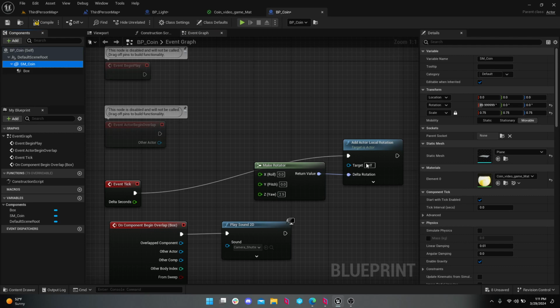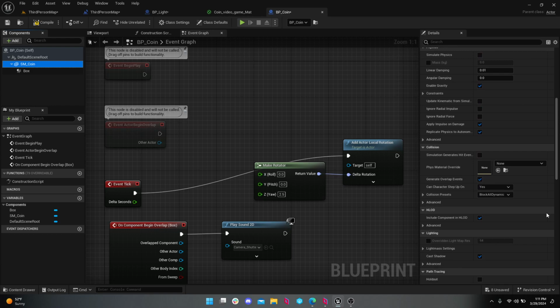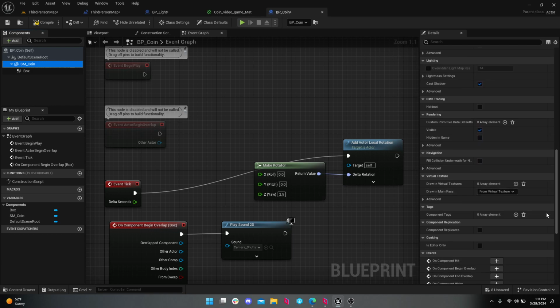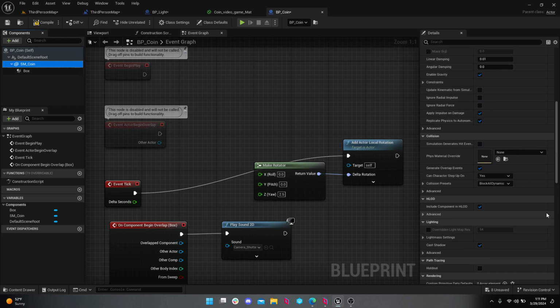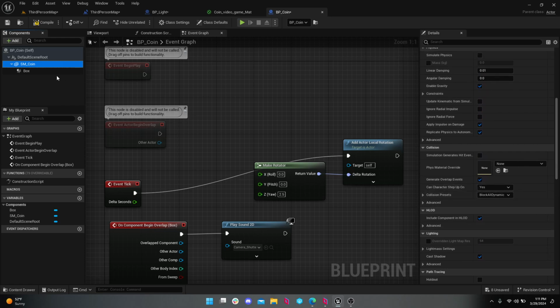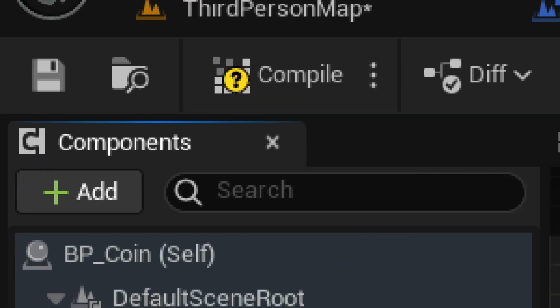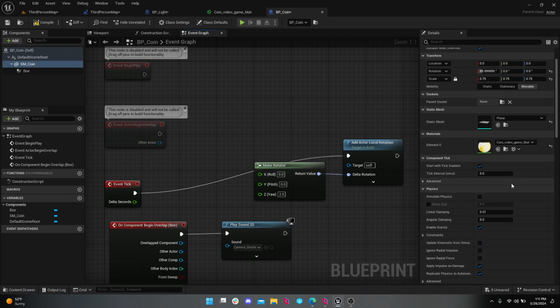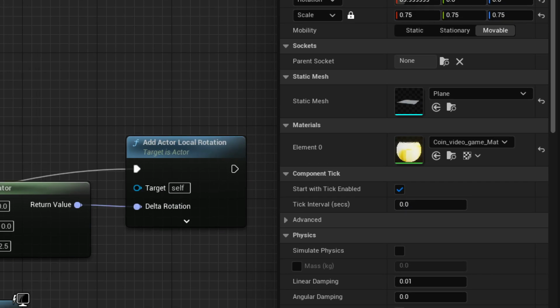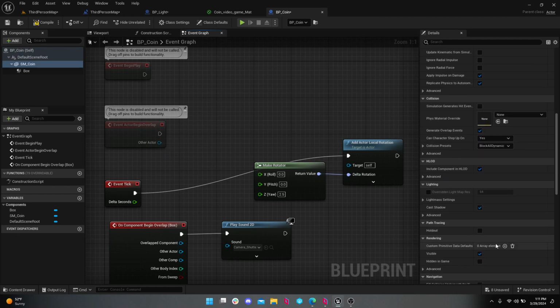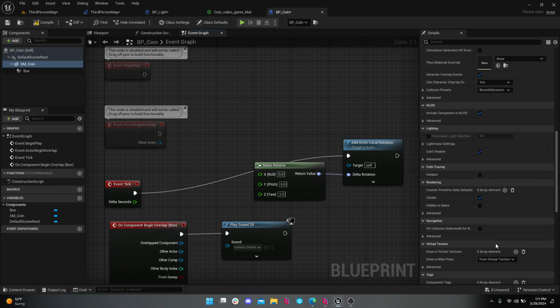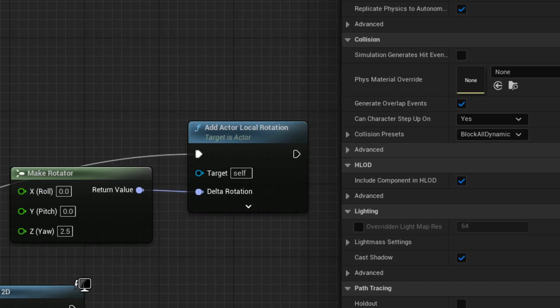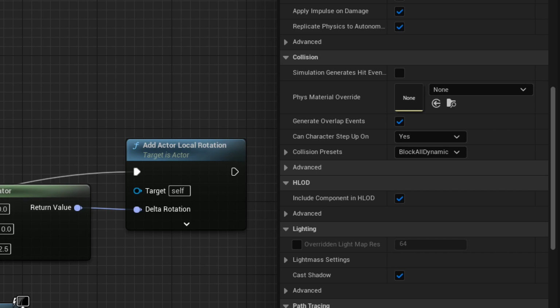And let's make this actual plane that the coin is on not block me. So I select the plane that happens to have the material for the coin on it. And right now, if I go over, see, it has the material for the coin on it. And if I go down here and look at collision presets right here, it says block all dynamic. My character's dynamic, so that's why it's blocking me.